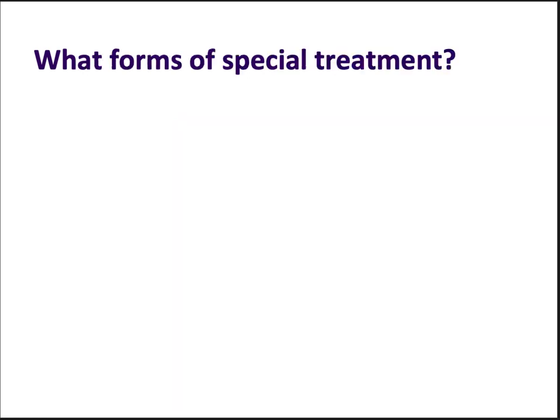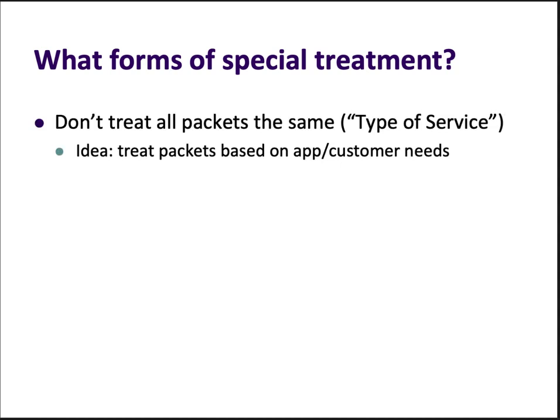So the last thing in our header was this question of what if your packet wants some kind of special treatment? And there's 2 kinds of special treatment that the early designers of the internet considered. As you'll see, these fields have not worked out so well. But the first is, imagine that you don't want to treat all packets the same. You want to indicate some customers that are more important, higher priority, or traffic that is sensitive to delay or sensitive to throughput and so on.